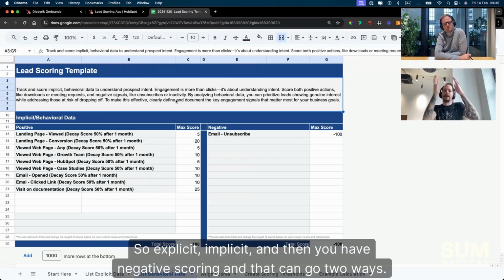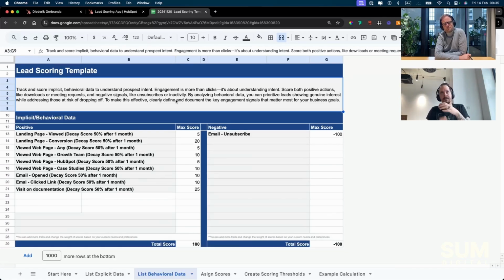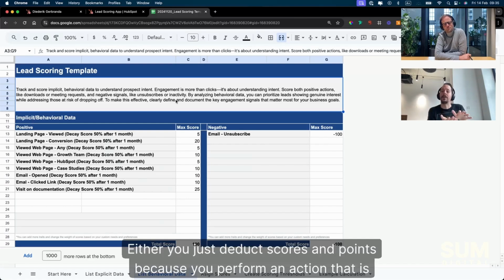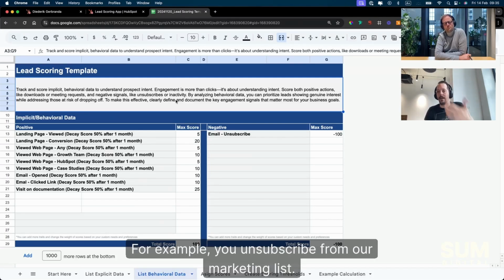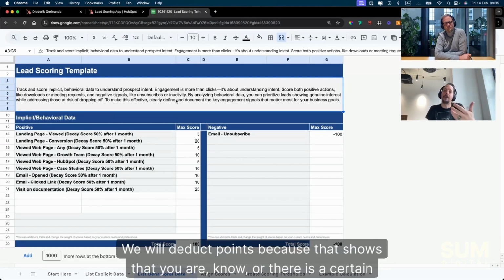So explicit, implicit, and then you have negative scoring, and that can go two ways. Either you just deduct points because you perform an action that is contrary to what we want you to do. For example, you unsubscribe from our marketing list. We will deduct points because that shows that you are disengaging.